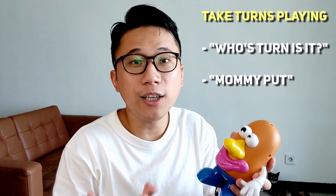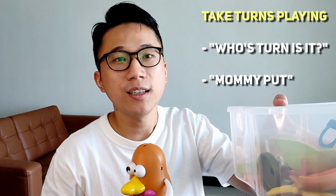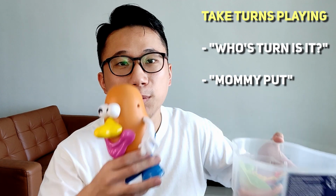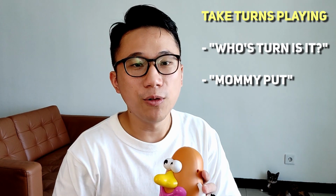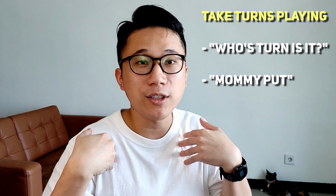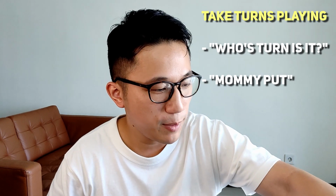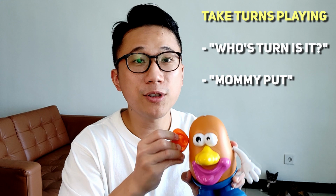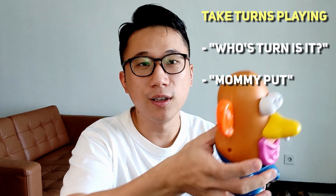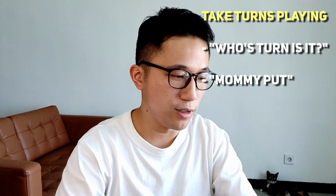Once your child totally understands about how to make and fix Mr. Potato Head, you can take turns with your child. You can take this bowl and pass it to the next person so that the next person has the material to put on to the Mr. Potato Head. So you can actually ask, whose turn is it? It might be Ming's turn, or Mommy's turn, or the child's turn. So you can say, oh, Ming's turn, Ming put. Okay, put's ear. Whose turn? Oh, Steven's turn. Cool. Here we go. Steven put green ear. Cool. Green ear.